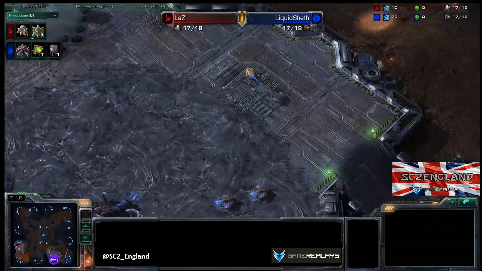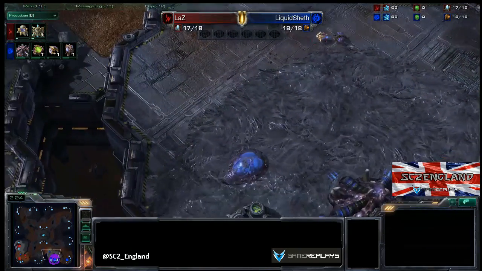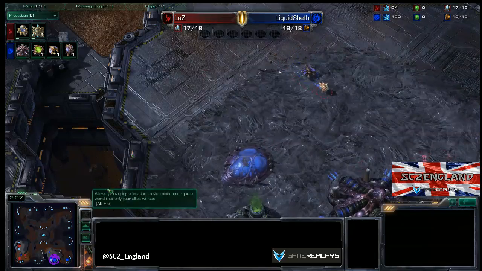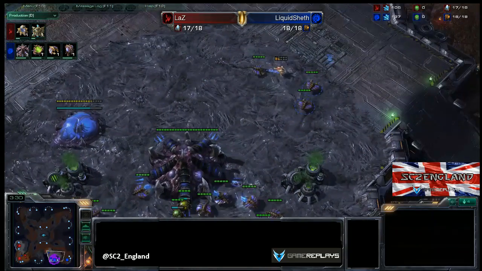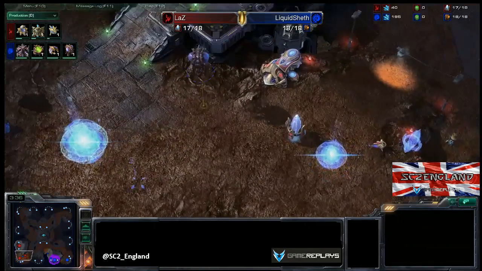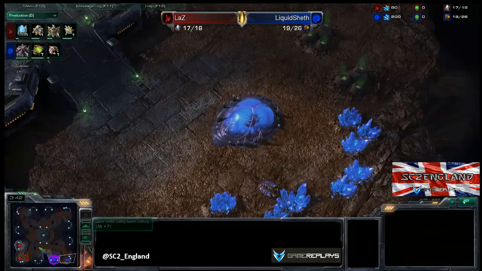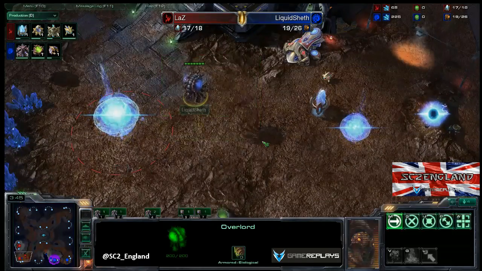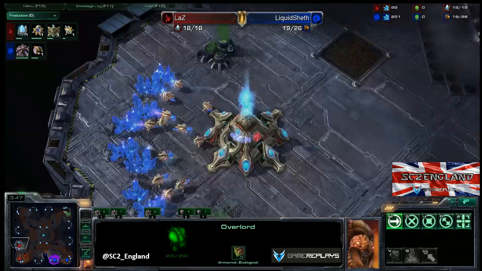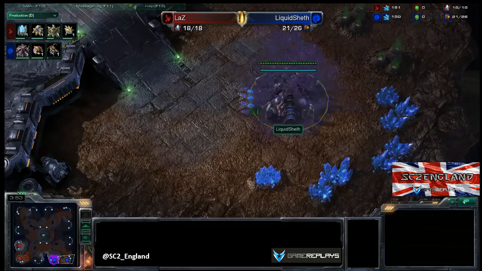Obviously though, we will see that LaZ is getting his own expansion up, getting a cannon at his front door just to defend everything, and he will be pretty fine. I mean, that probe will eventually go down, and very quickly against 3 drones, and that just means now that Sheth is safe. That natural base is coming up super early, and he doesn't really have to worry. He knows exactly what's going on because of this Overlord. No gas coming down at all yet from LaZ, so both players are looking pretty safe.